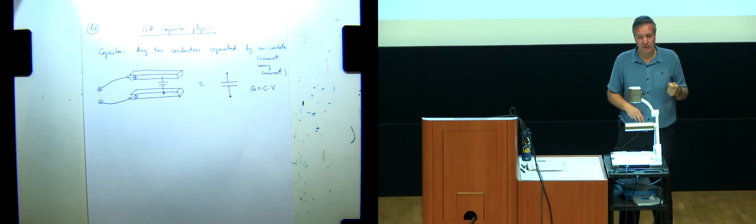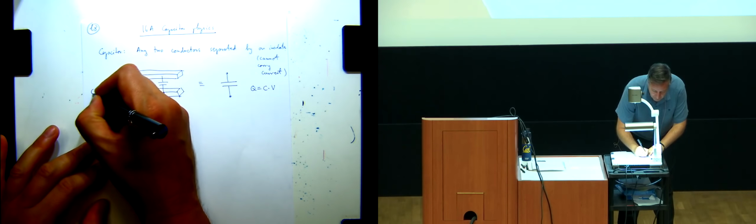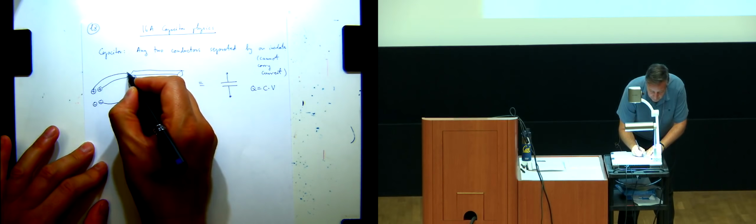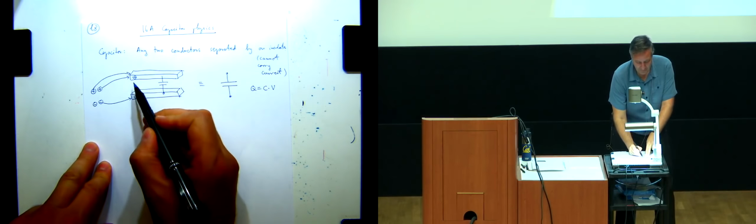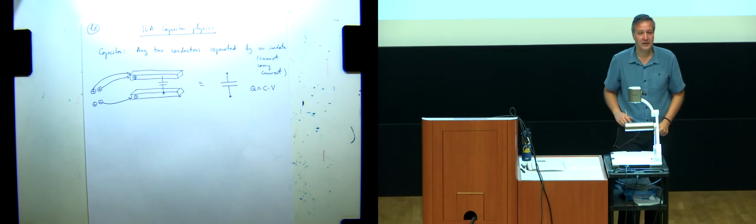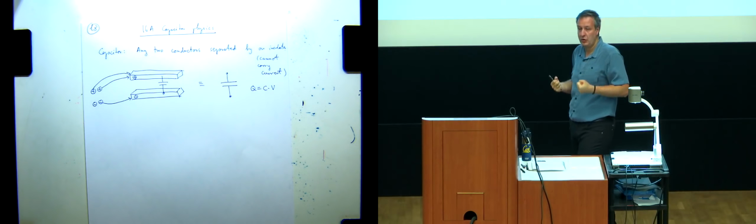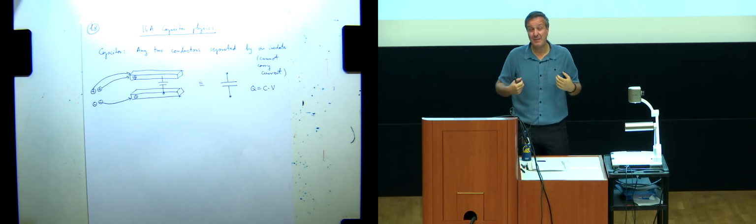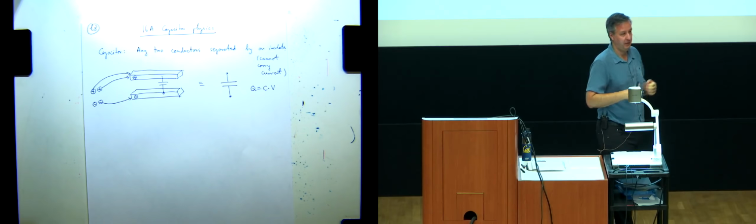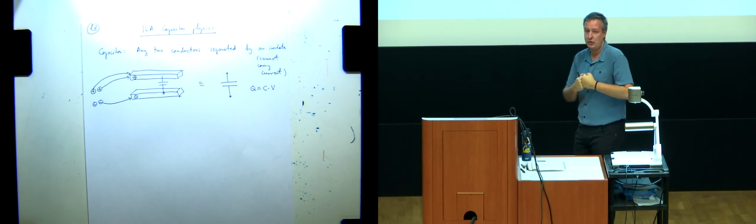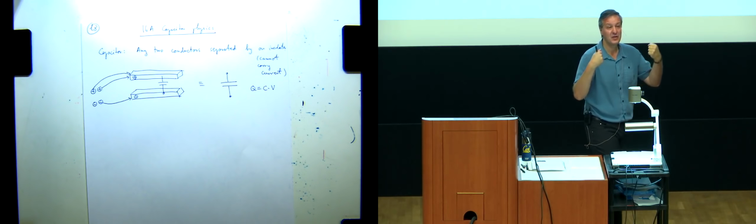Once I do that, however, if I want to take the second piece of charge and try to move it over here, then this charge that's already there tries to repel my positive charge. Positive charges repel each other. Same sign charges repel each other, right? Two negative charges cannot sit together. Two positive charges cannot sit together unless something's forcing them.